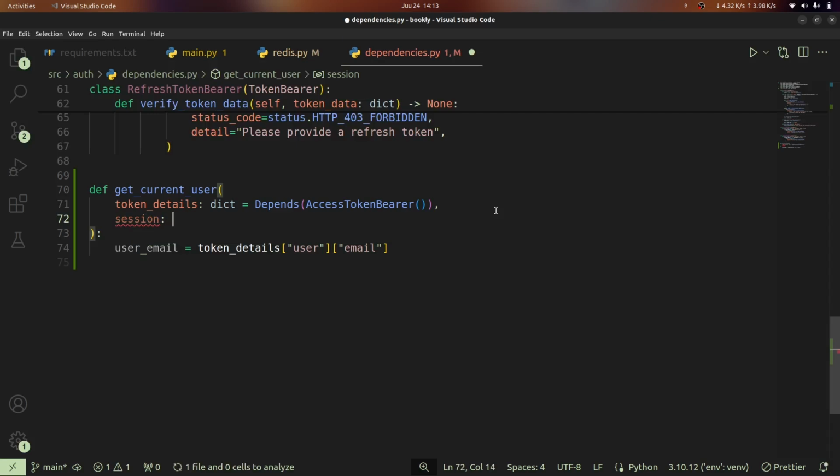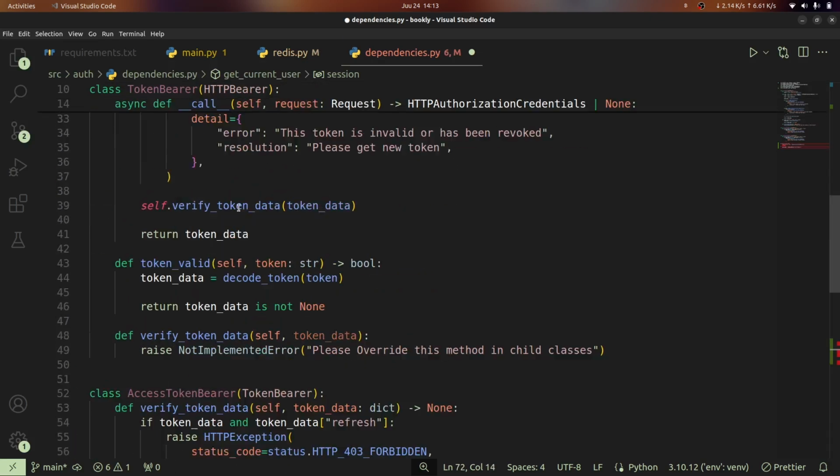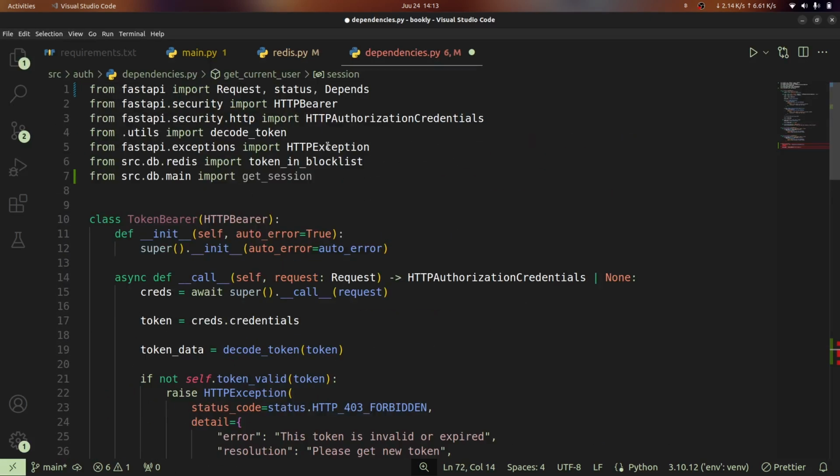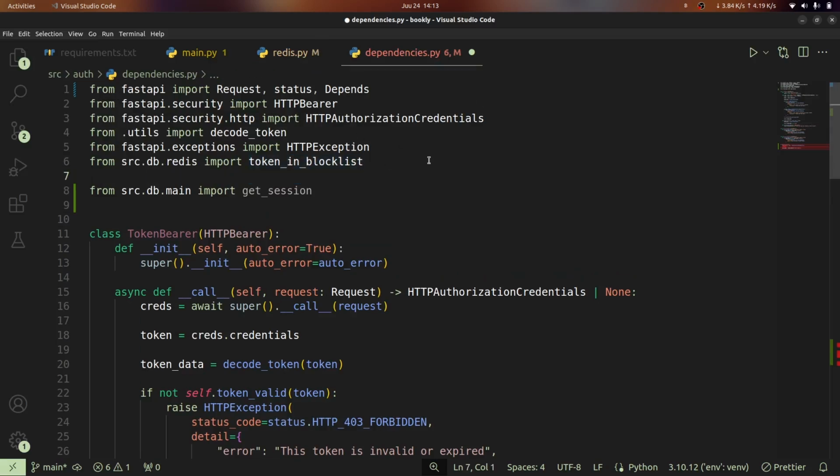So this session is going to be an object of type async session. I think I'll have to import it since I haven't imported it right here. So I'll do that by saying from sqlmodel.ext.asyncio.session. We shall have to go ahead and import the async session class.